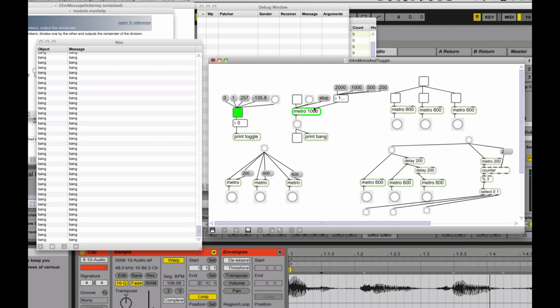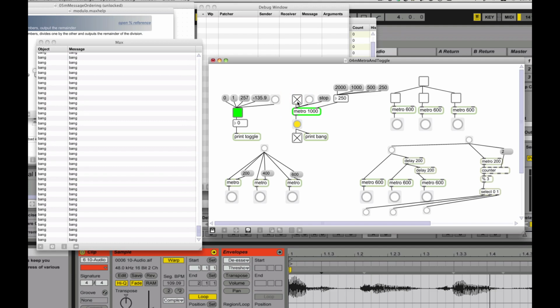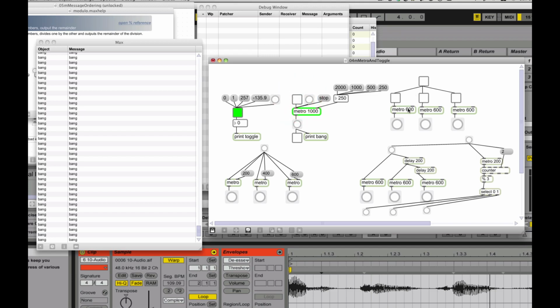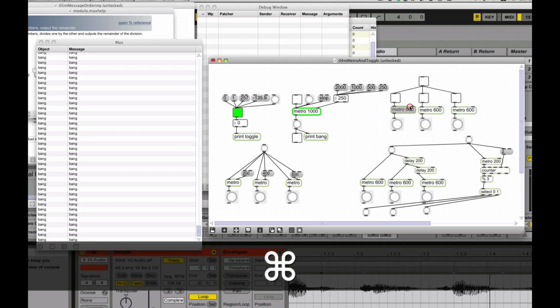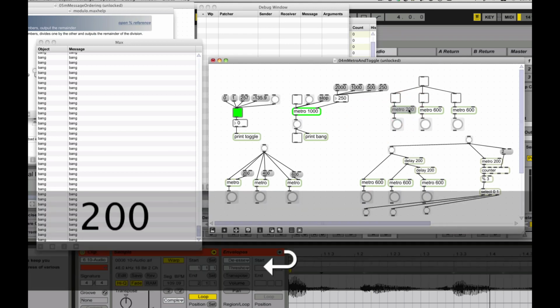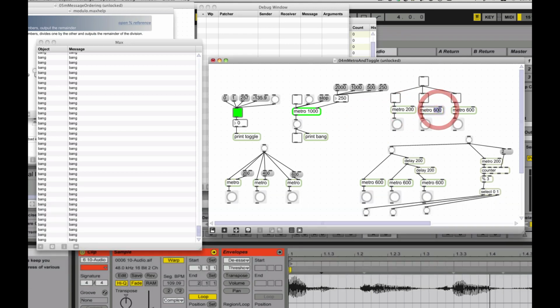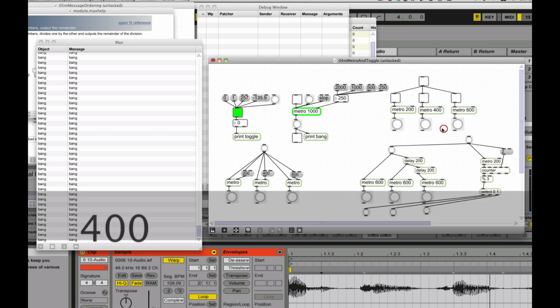And if you send a message to the rightmost inlet here, that's going to become the pace. So I must have inadvertently clicked, say, 250 over here. Now when I start it, it's going to be a quarter of a second. I'm sending it that message. So 2 seconds, 1 second, half a second, quarter of a second. And I can turn it on and off. Now the last of the normal tutorial parts here, the top three are the normal ones, and I've already tweaked this one, so let me change this a little bit back to something. As I said before, you can type in a number for the metronome object for the pace there, the millisecond count.